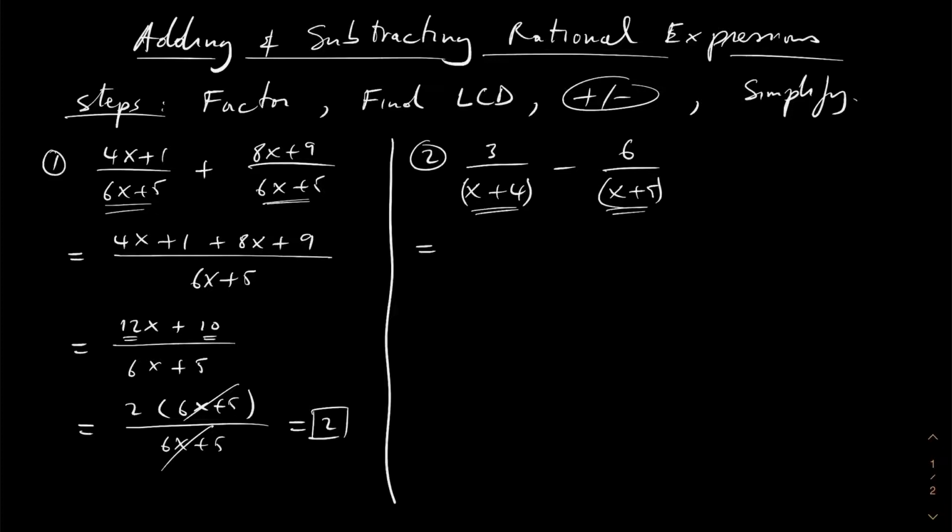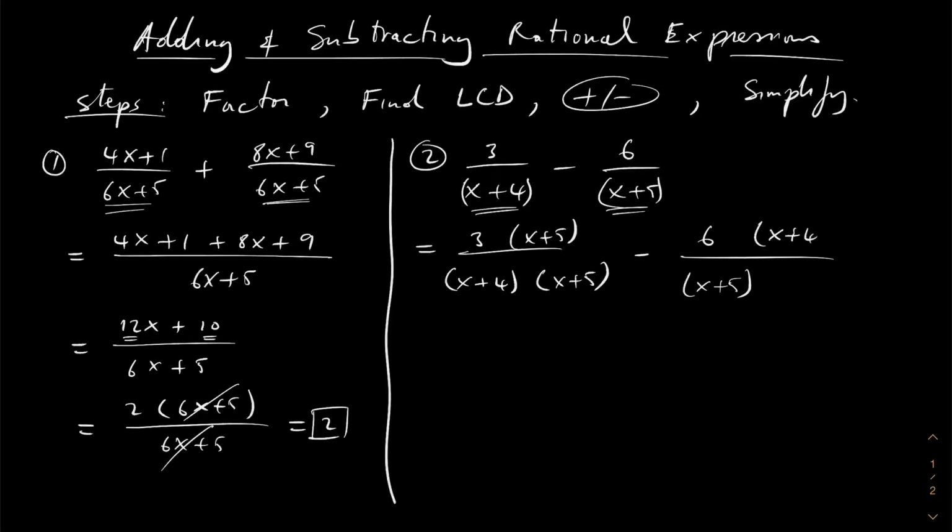In this case, it's going to be (x + 4) times (x + 5). That's our least common denominator. And so what you need to do here is make sure that each of those fractions has that denominator. You can do that on the first fraction here. Since it's missing x + 5, you just have to multiply and divide by x + 5. And so you're going to have 3 times (x + 5) divided by (x + 4) times (x + 5). And the next one here, 6 divided by (x + 5), is missing x + 4. And so you're going to multiply and divide by x + 4, giving you 6 times (x + 4) divided by (x + 5) multiplied by (x + 4).